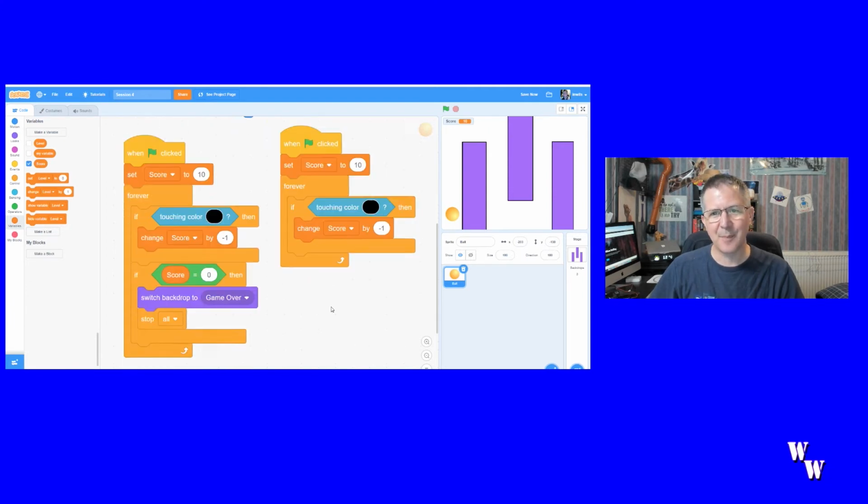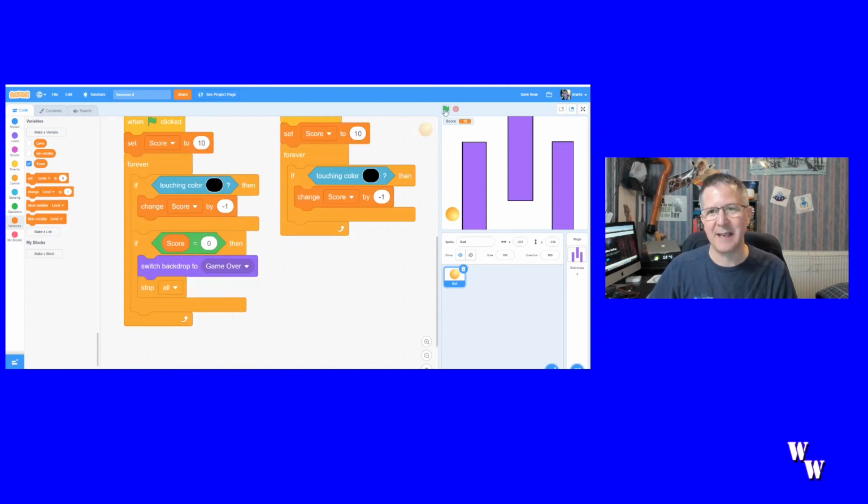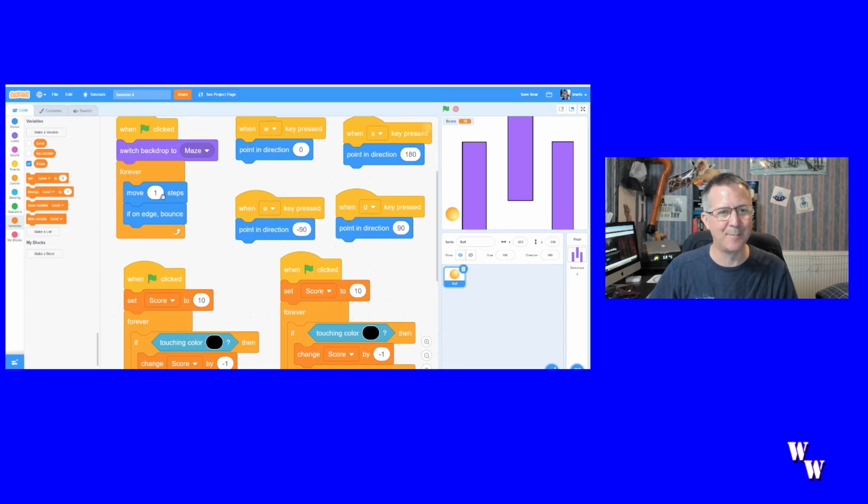So now if I need to get ready with my keys, I'm just going to put this down. We're going to put it right the way down to 1, so it should be quite slow. Okay, now watch my score when I touch the black. You see how quickly it went down because I touched the black. Can you see how quickly it's suddenly going down? A huge amount. Okay then, so that's fine. So we can stop it.